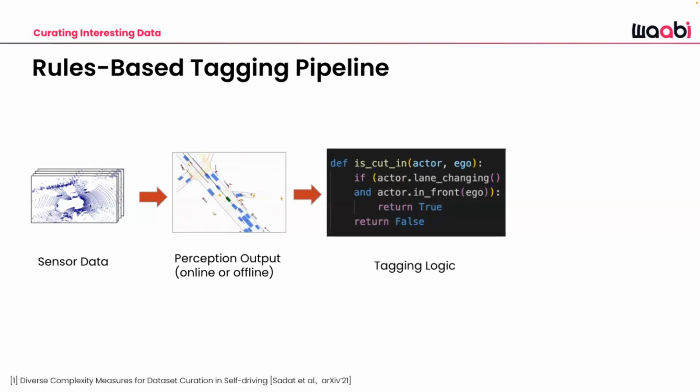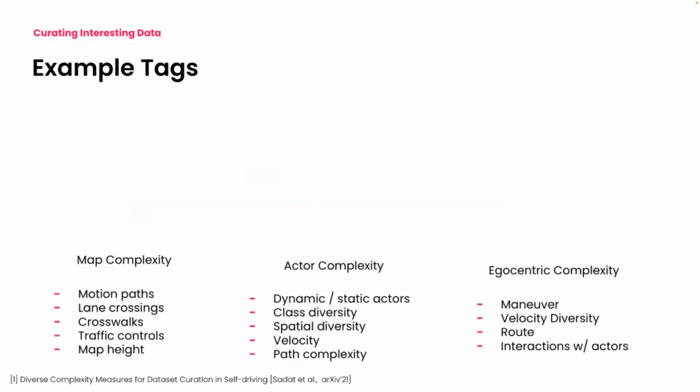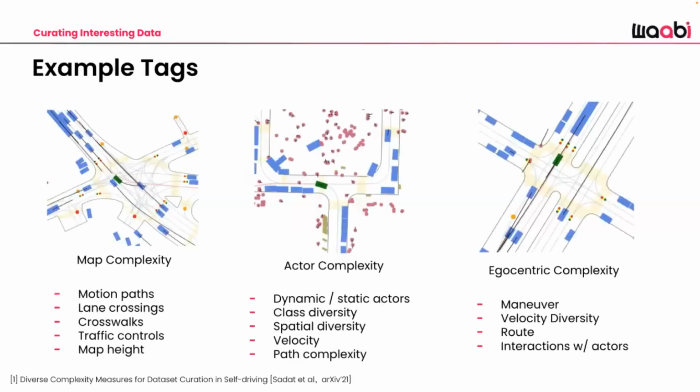The idea being that you have this set of data, you process it and run these kinds of custom scripts, and whenever one of these scripts finds a match, you flag this with a particular tag, and then you can query for tags when you're building the data set. And of course, there's a long list of attributes that you might want to consider when you're building these kinds of taggers, and which could be used to define the interestingness of a scene.